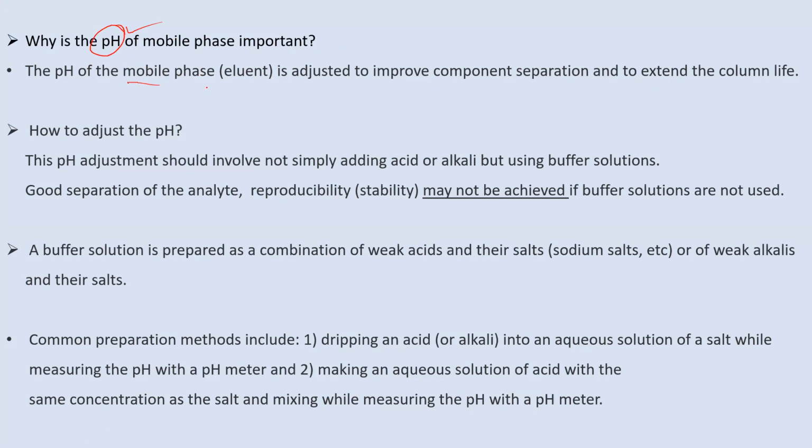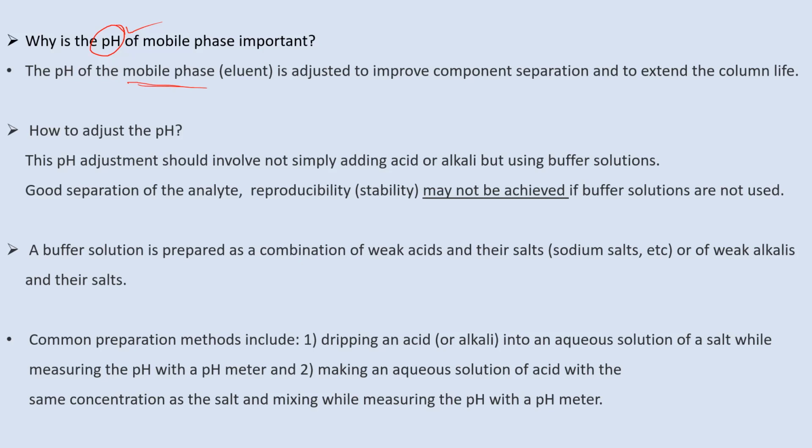So here the mobile phase, when you're going to load the protein or the analyte in a column, that protein or analyte is going to first interact with the matrix. It will either bind, or if it is size exclusion chromatography, the smaller proteins will enter inside the beads, the larger will escape through the void volume. Okay, but then after all of that, you have to continuously keep passing the mobile phase. That mobile phase is the buffer. That mobile phase will have a certain pH. That pH is going to help the analytes, help the protein to separate.